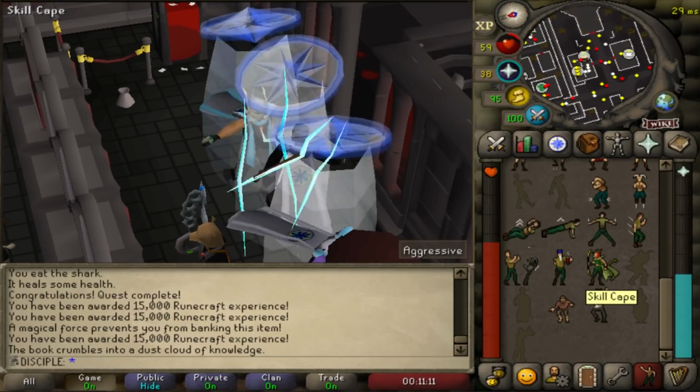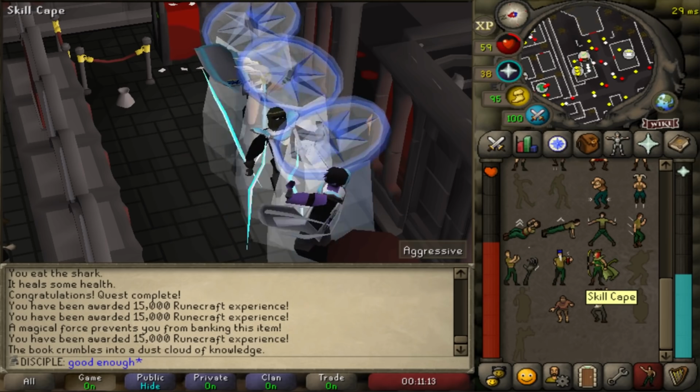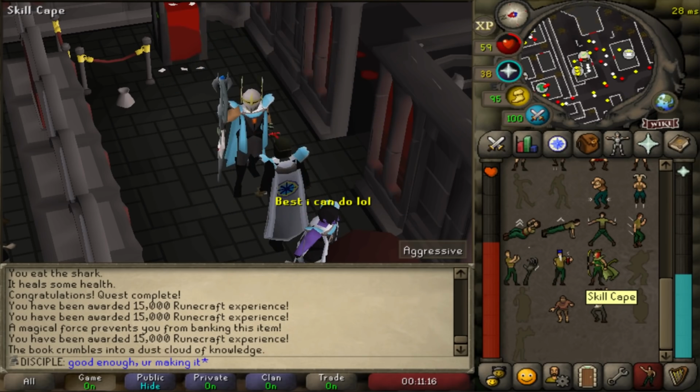With my quest cape reacquired and my diary cape retrimmed, I'm gonna declare mission accomplished.